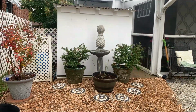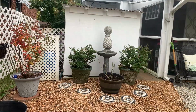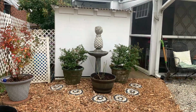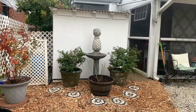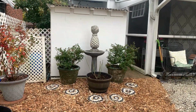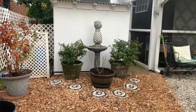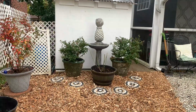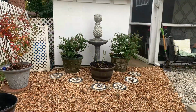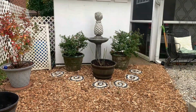And I have these stepping stones around this area. They are from Plow and Hearth, I believe is the name of that company. I found these, and they were actually in the other garden, but you would never have seen them. But this is really a way of them being seen, and it's just a little design. I think it's cute.